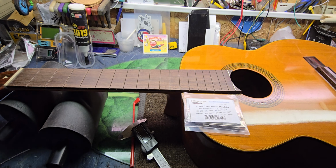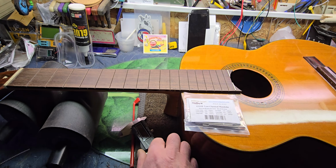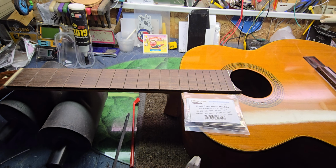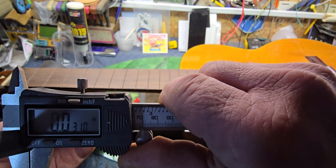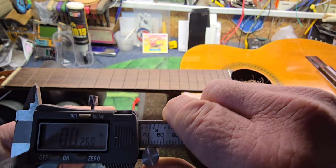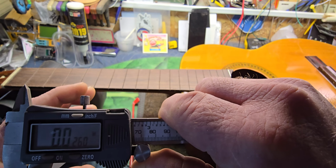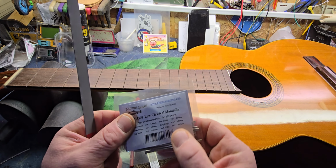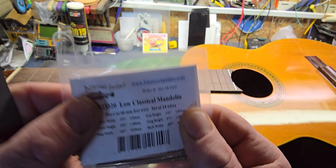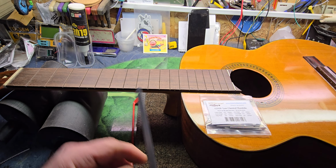Now, the X-Acto blade's 10 thousandths. It's just good to know in general. So what I did was this. I took a hacksaw blade, just a regular hacksaw blade, okay? You can see that's about, give or take, when I get it pinched in the right spot, maybe 26 thousandths roughly, okay? It's a standard hacksaw blade. Now, with the barb width, it's 37 thousandths. So that's still pretty tight, but 10 thousandths roughly is what we're talking about.